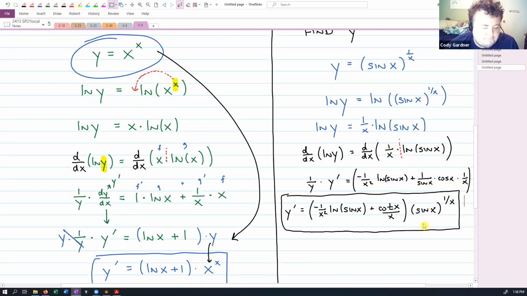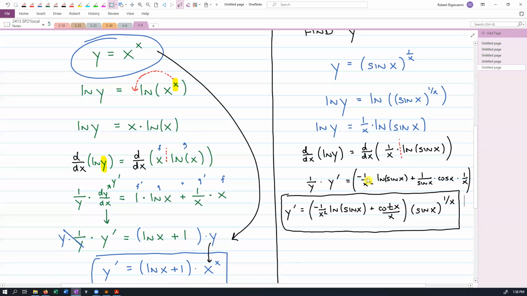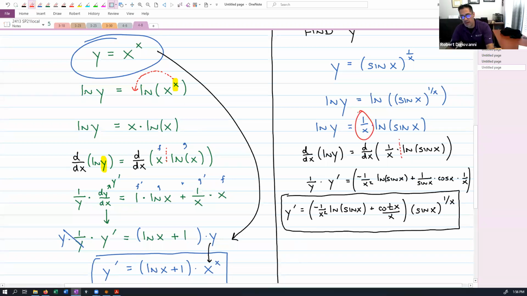Okay. Everyone okay with where I got negative 1 over x squared? Yes. Okay. I'm going to show it, but I want everyone to remember that's really x to the negative 1. And so when you take the derivative of it, it becomes negative 1 x to the negative 2, which is really negative 1 over x squared. And I would suggest that for those of you going on to Cal 2, you just kind of burn that into your brain. Kind of like the derivative of sine of x is cosine x. You should know the derivative of 1 over x is negative 1 over x squared.